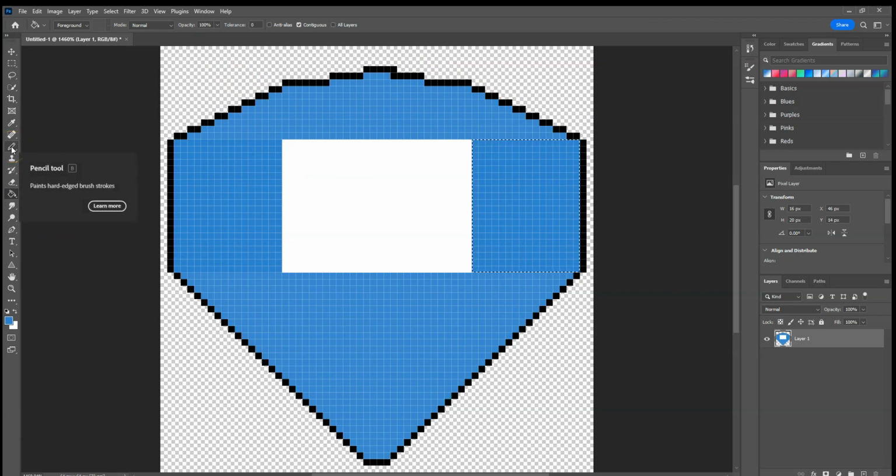So in order for us to do that, let's switch back to our selection tool here, and grab the region that's above here. Now, if I try to use my rectangular selection tool, of course, you can see that it's going to grab everything here. But that's okay for now, because we're not going to paint bucket that in. We're going to use our pencil tool to fill this in.